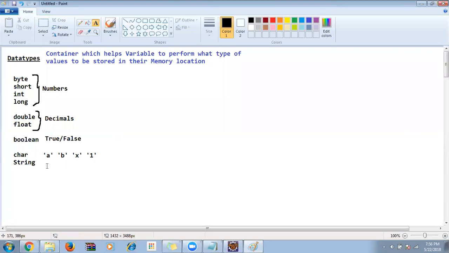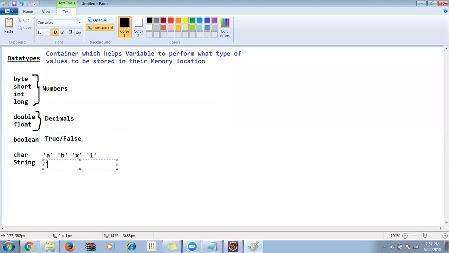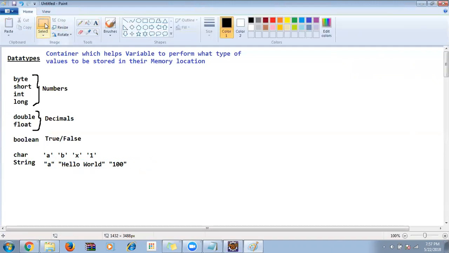String: any information that comes in double quotes will be treated as a string. So we can store a single letter or a group of words, or even when we store a number in double quotes, that also will be treated as a string here.